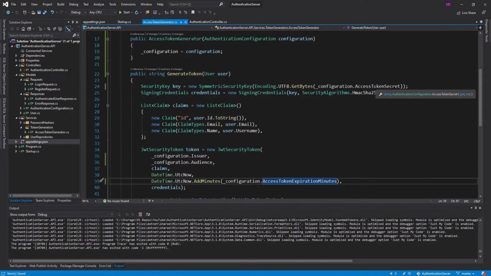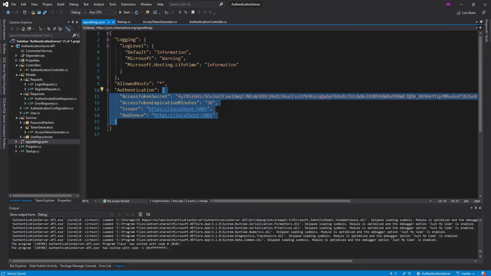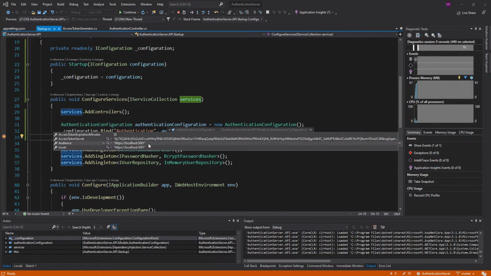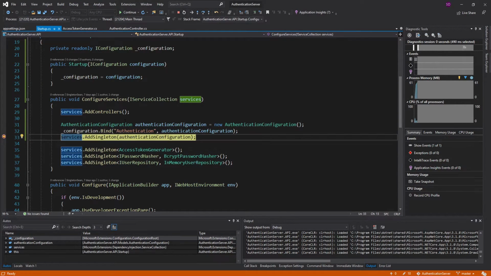So now our secret is moved into our appsettings.json, which we could exclude from source control and keep secret. And we also have all of these nice configuration values in our app settings as well, so that we can change them as necessary. So there we go. Let's make sure this worked. And there we go. All our values got loaded into the configuration.